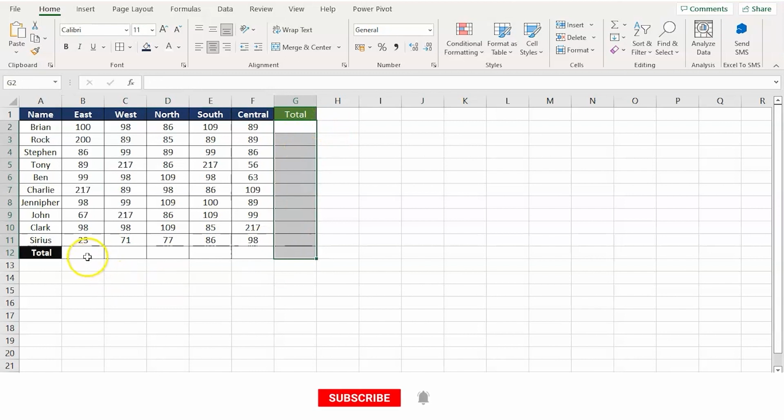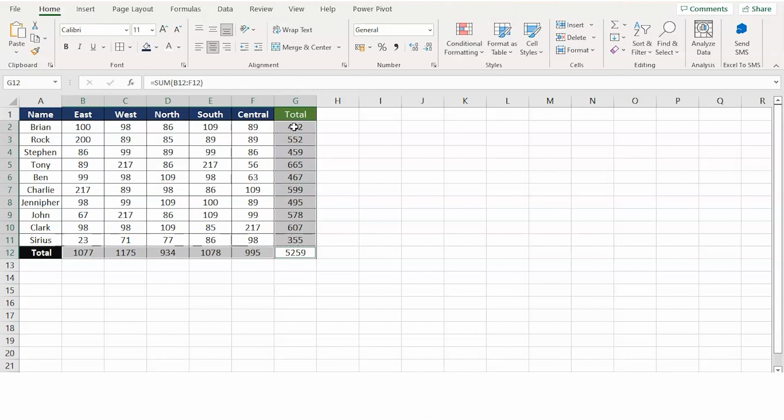Now select the row here and using the control key and mouse pointer, select these cells as well. Now the shortcut key, that is Alt plus equal to. There you go. You have the column sum and row sum all together within 2 keystrokes of your keypad, that is Alt plus equal to. Now ignore this number in G12 and you have your row sum and column sum right on your screen.